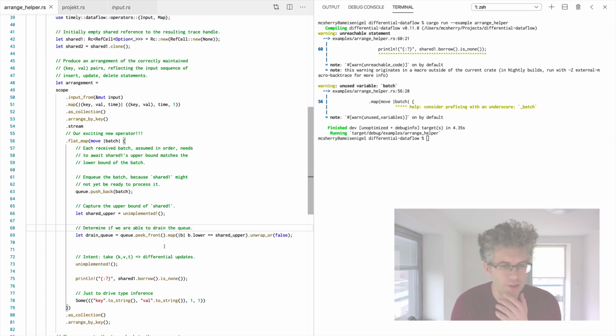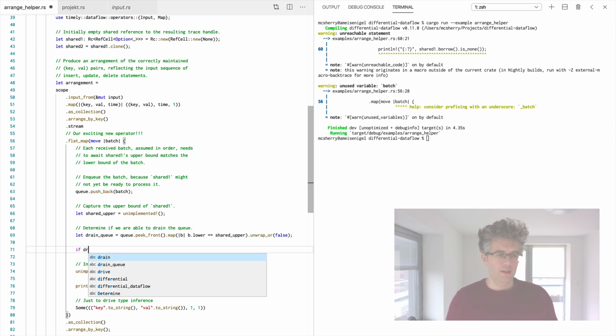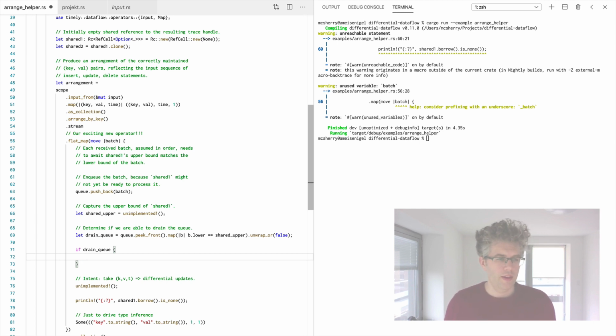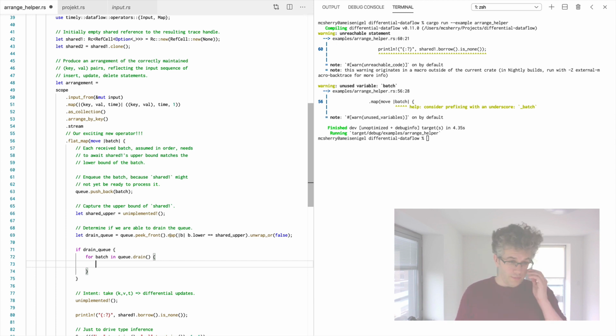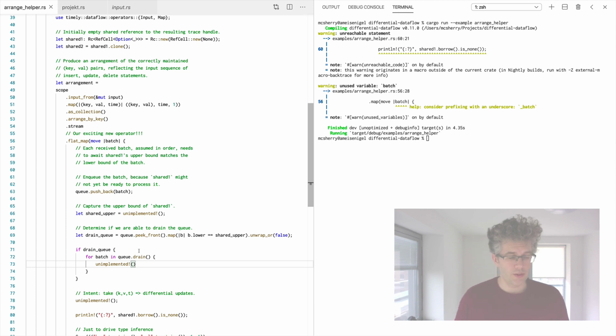So this is going to determine if we're able to go and drain our queue. And the reason we break this up this way is because we don't actually want to sit on a reference to the queue, which will prevent mutating the queue. But if it's time to drain the queue, then for each batch in the queue when we drain it, we're going to do some logic. And exactly what we do here is not entirely clear, but I bet what we can do is put together a big cursor that represents a whole bunch of these batches all at once, and then we can access that cursor to walk through the keys.